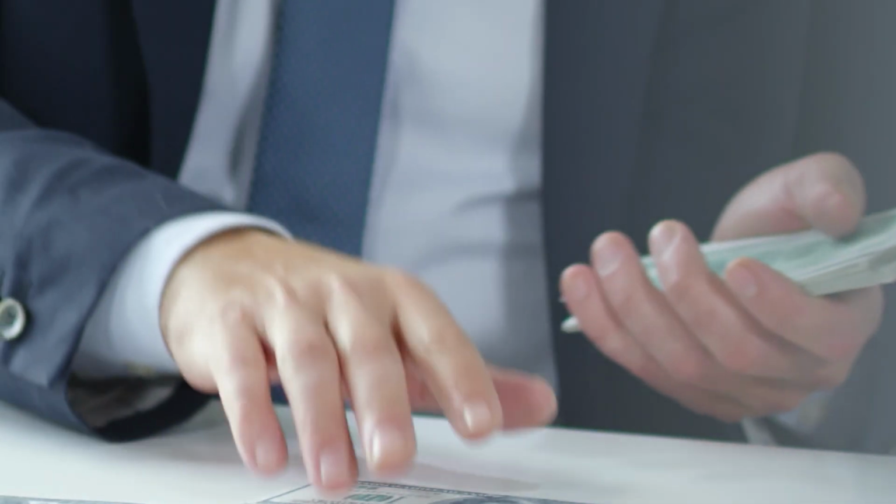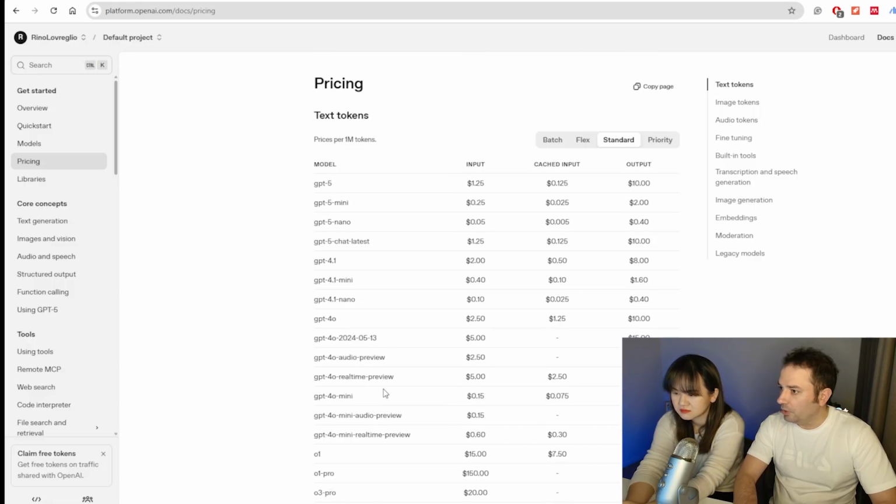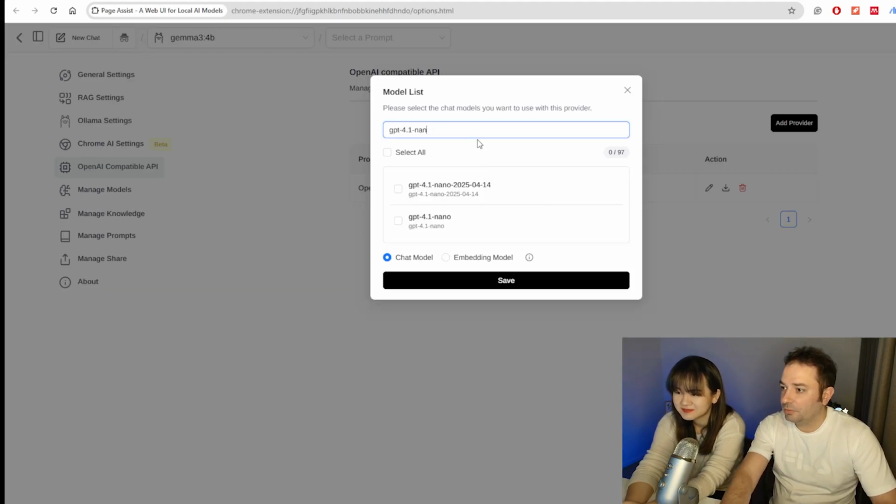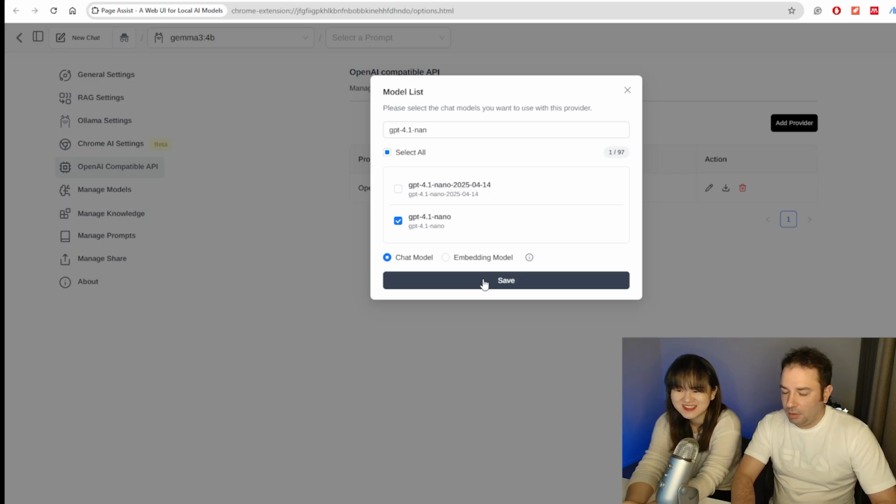In general, you can see that the mini or turbo versions of the model are generally cheaper than the original full model because they use less performance, because they use less GPU. On the other hand, let's go and try the nano version and see if it's available. There we are. We have ChatGPT Nano. Let's try to be cheap. We don't have enough money in the account. $4.69. Let's hope that it's going to last for this video.